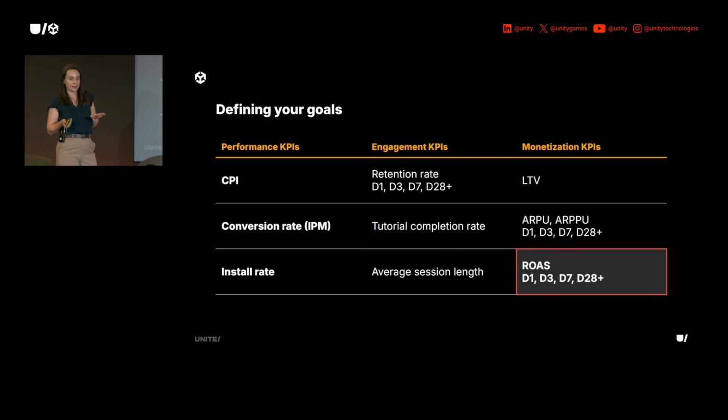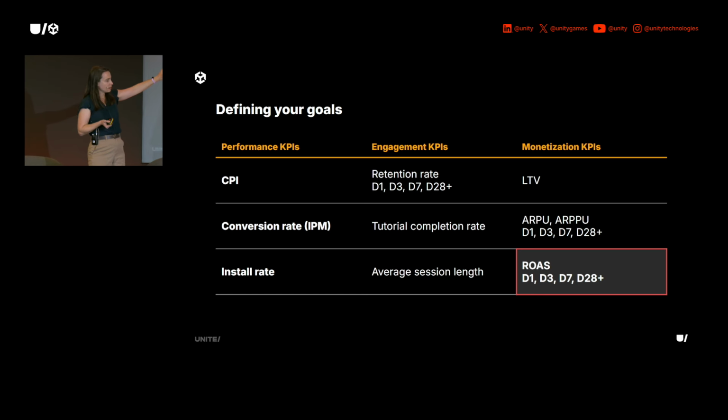There are a lot of KPIs to track, right? User acquisition is, I think, more complicated than monetization. With monetization you just put in an SDK, you make sure it runs and it's optimized, but it's much easier, right? Today there's bidding, so you don't need to do a lot of waterfall optimization anymore. On the UA side, you need to know a lot of this to really make it efficient for you. And the KPIs that you can measure, there's a lot, right? There are performance KPIs, engagement KPIs, and monetization KPIs.